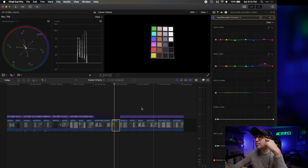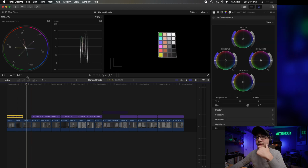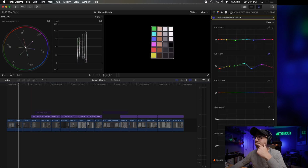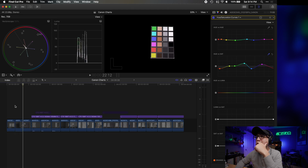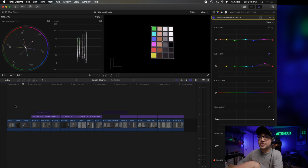But yeah, if we look at our hue curves, let's bring this clip over, from here to here. Turn this off. And let's just move this out of the way for now. Here's my hue and saturation curves. These are different for sure. Right out of the camera, C-Log 2 to C-Log 3, if you're coloring by hand like this, it's going to be a little different.